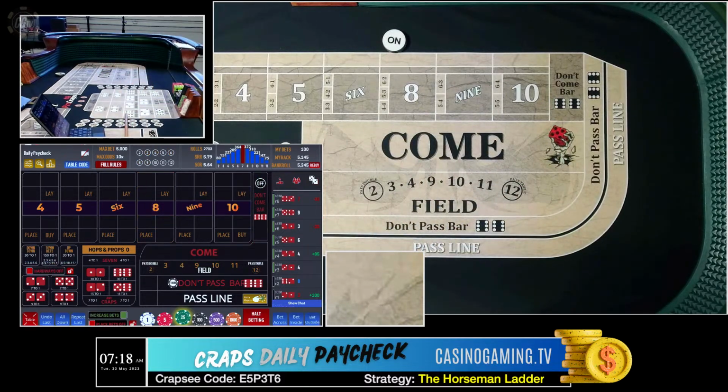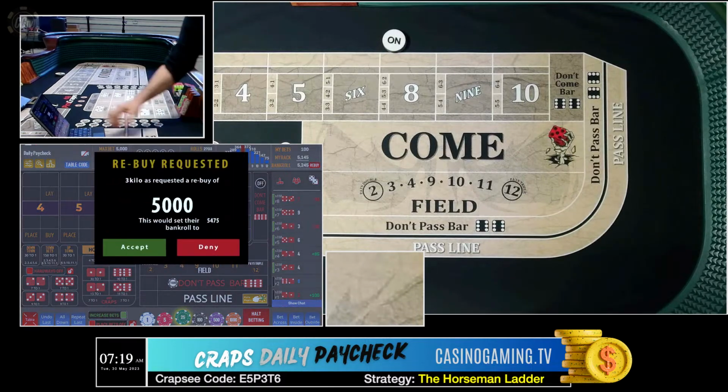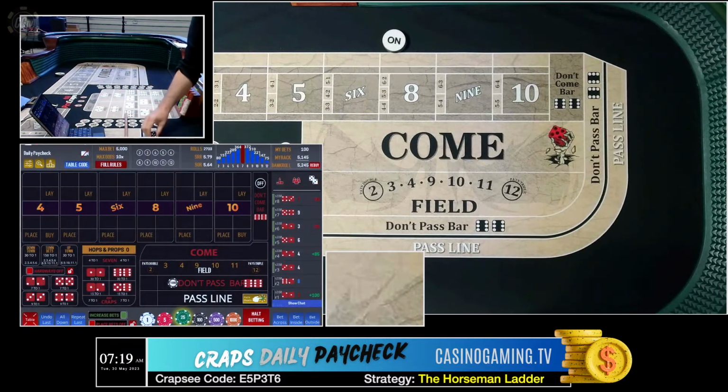So now the 7. We're still on the don't pass. Fine. This is a rebuy. We're still fine down there. And there's no need to ladder the don't pass up yet. It hasn't lost yet. Knock on wood. So we let it sit. Let it do its thing. At some point, we'll have to ladder it up. But right now, we're just good. Here we go. Let's catch a new point.